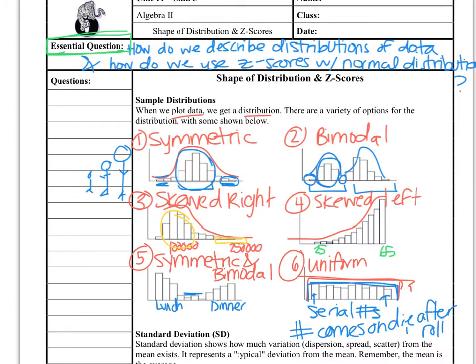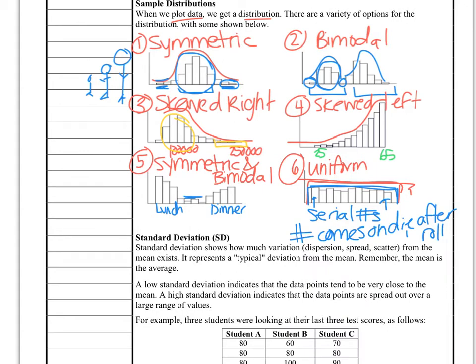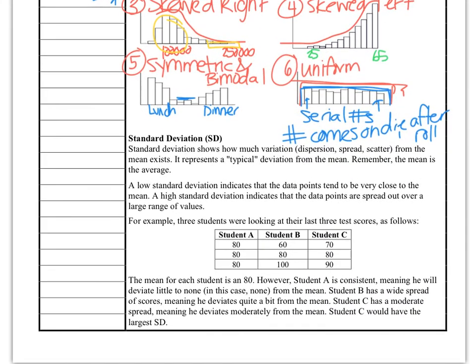So you could get the numbers 1 through 6 on that die when you roll it, and then you'll probably get the same number of 1s as you would get 5s. Okay? So those are various distributions that you could have. Now there's one that we're going to talk about that's related to this whole standard deviation thing.